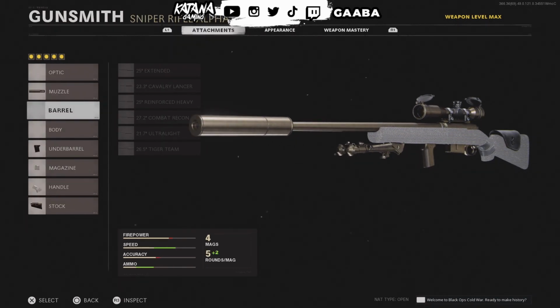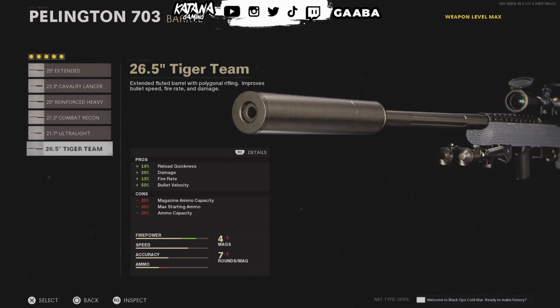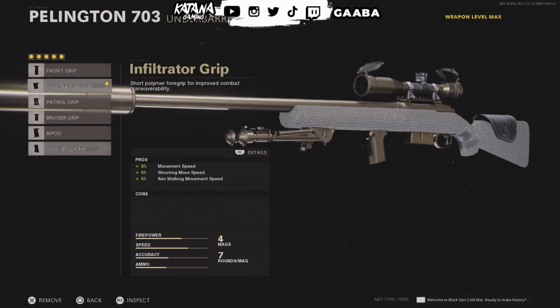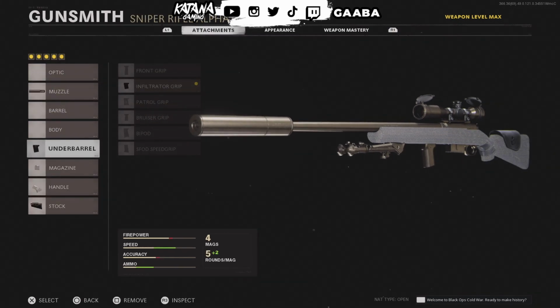You see here, there's one called the Tiger Team, adds 20% extra damage. It doesn't reduce the amount of shots it takes to kill anyone. It doesn't really increase the area of one-shot kill ability, so you don't need to worry about that. So I've skipped down to the underbarrel. Over here, increasing movement speed once again, so you can move in and out of gunfights a lot easier.